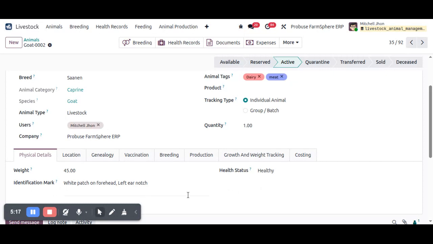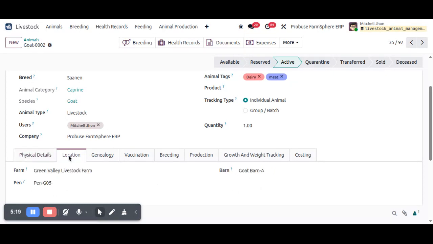Next, let's open the locations. This section identifies where the animal or livestock group is currently located. The animal can be assigned to a specific farm, shed, pen, pond, quarantine area, or other configured farm location.